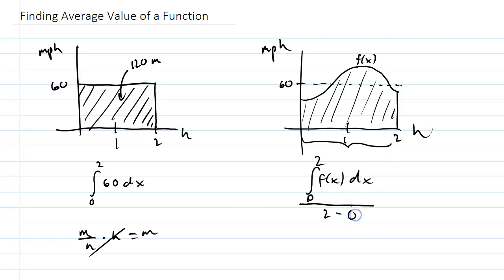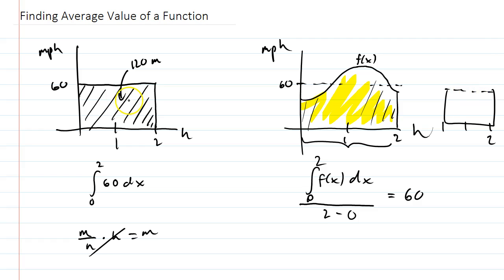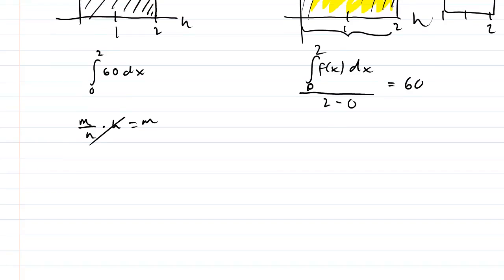So the integral from 0 to 2 of f of x is that area, and then if we divide by the interval, we're going to get the average, which is 60 here. So another way to say it is, there's all this area that we're figuring out under this curve right here. And if you were to create a perfect box of the same width, a width of 2, what would the height of it be? And then it would look like this over here. So, let's do an example to figure out exactly what this would mean in certain circumstances.